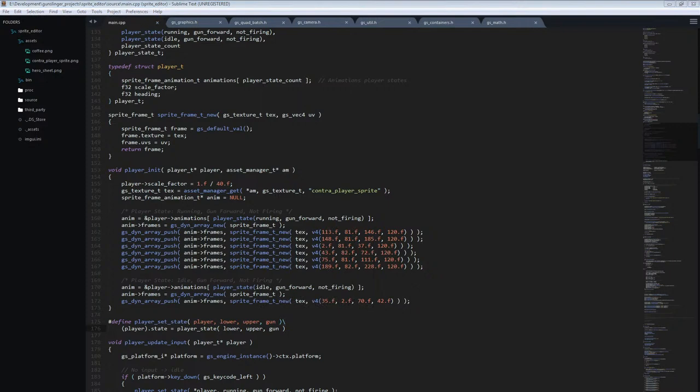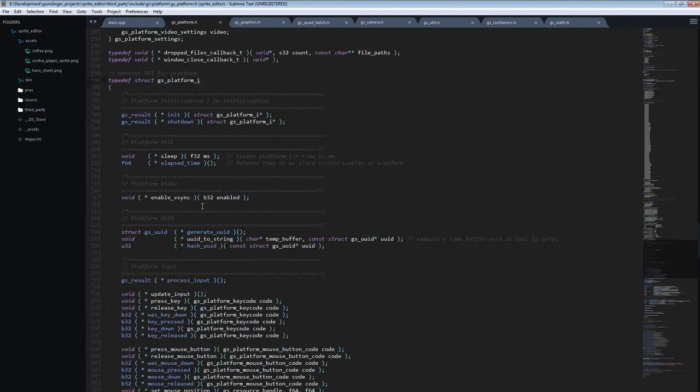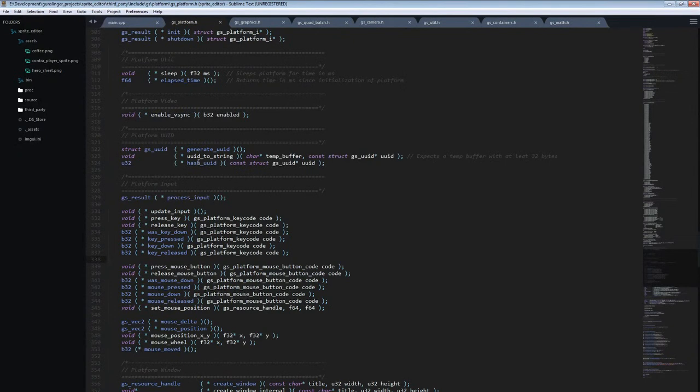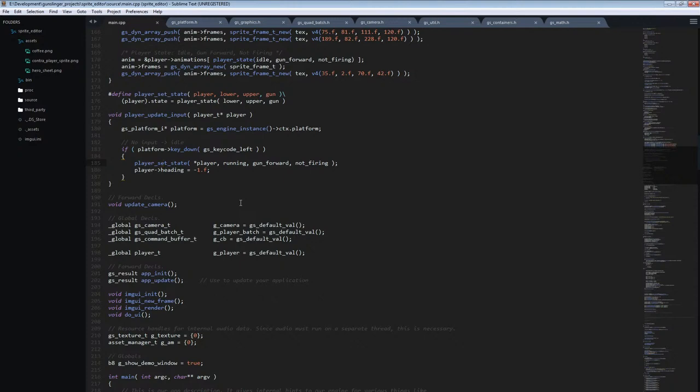I wouldn't call it. For function pointers. No, I think that's great. That's a good idea, actually. I mean, I've already went over this yesterday, but like for my platform layer, it's an API struct. It's just full of function pointers. The reason I do this is that I ship Gunslinger with GLFW baked in, and so all this stuff is filled out in the platform layer using GLFW, but there's no reason inside of this application I can't go through and redefine what I want these function pointers to be. So if I have my own implementation of generating a UUID, for instance, I could define that myself and then just pass that in. So anytime that the engine calls generate UUID, it'll call my function, right? Same thing with the graphics layer and the audio and pretty much any other interface layer.